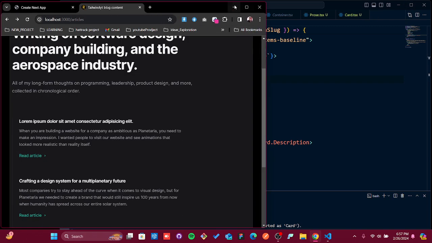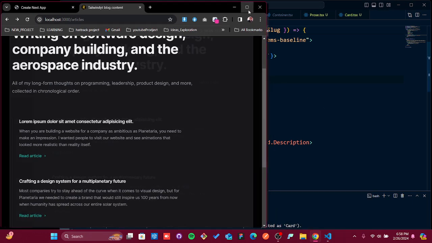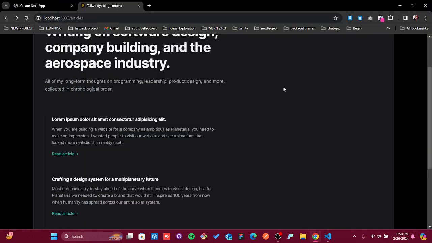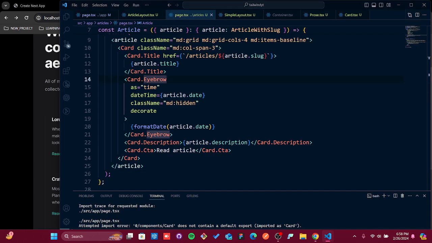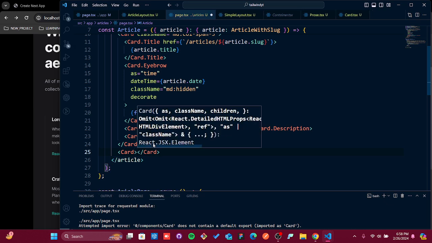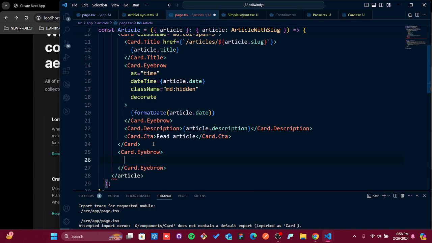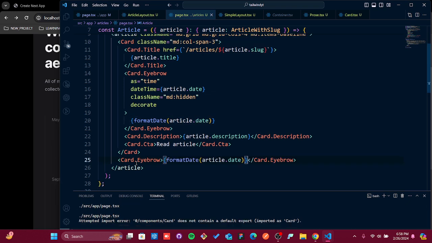So there will be another time we need to prepare for that, so that time will be seen whenever it's in LG screen. To give that time, below that card layer we're gonna take another Card.Eyebrow, and here we're gonna inject the same sort of things. So the same setup is going to be applied here.